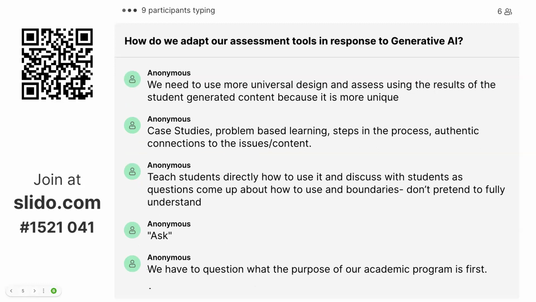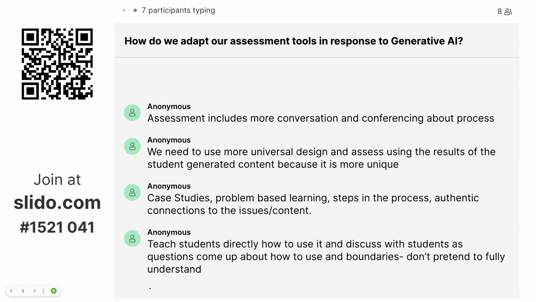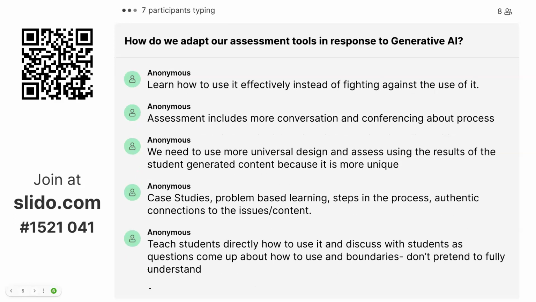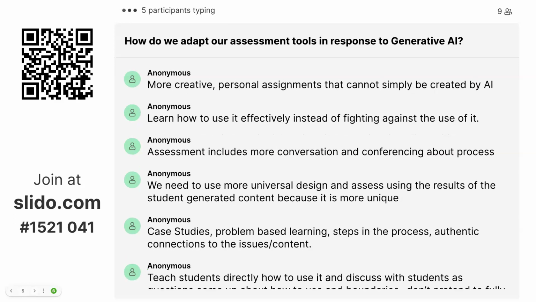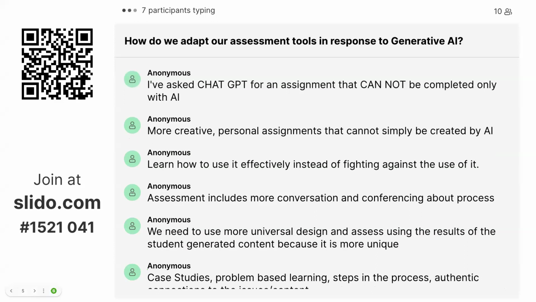Asking the question of the purpose of your academic program, and what are we preparing students for? And Kevin, to your point a little bit earlier, how is it going to change course and program learning outcomes if we're looking at this? And to the point somebody made in the slide earlier, what's the connection then with industry, and what will industry expect students to be able to do with AI or without it?